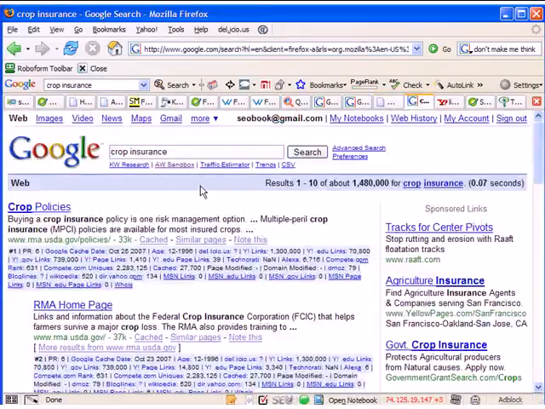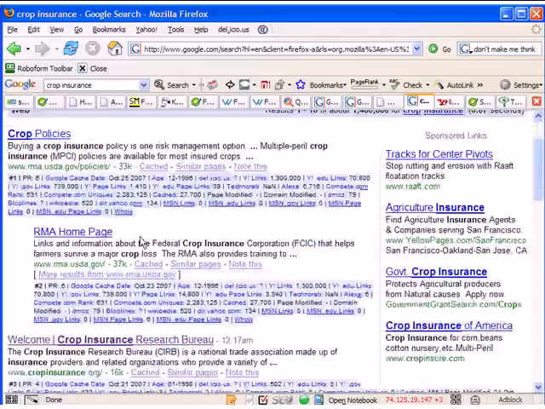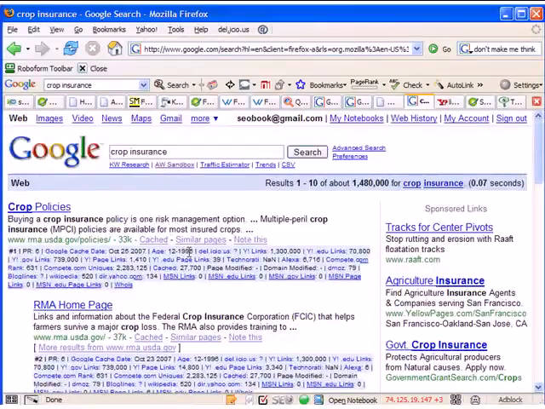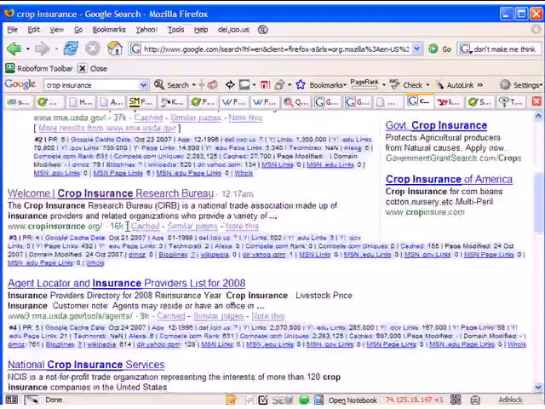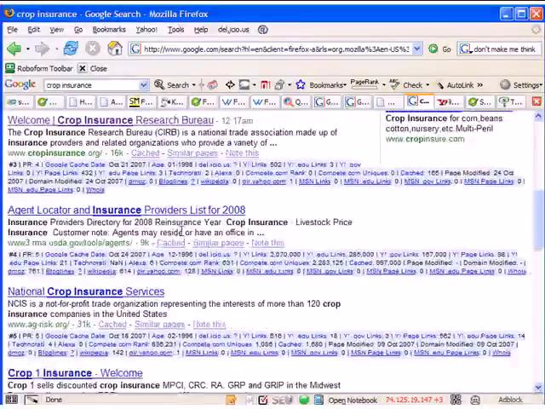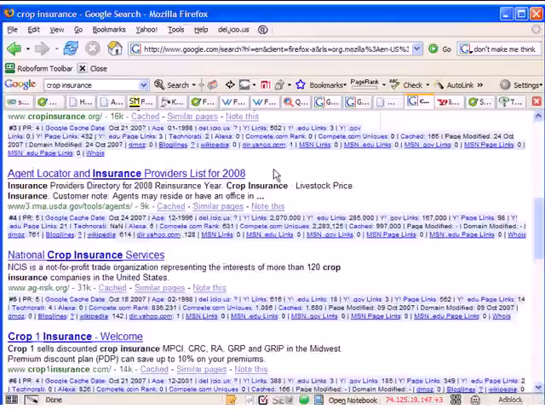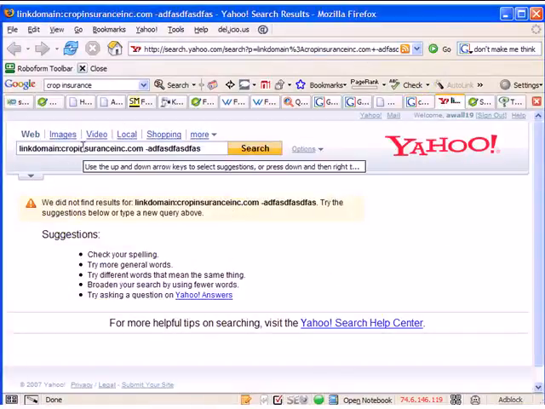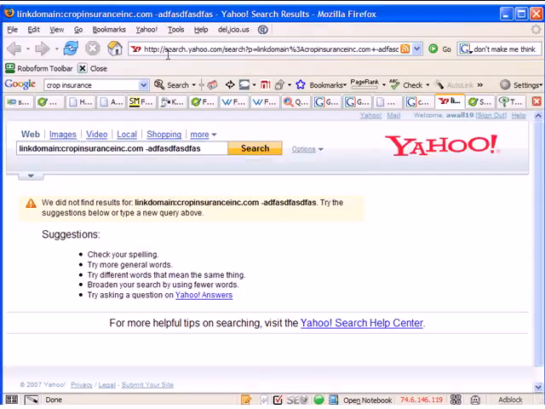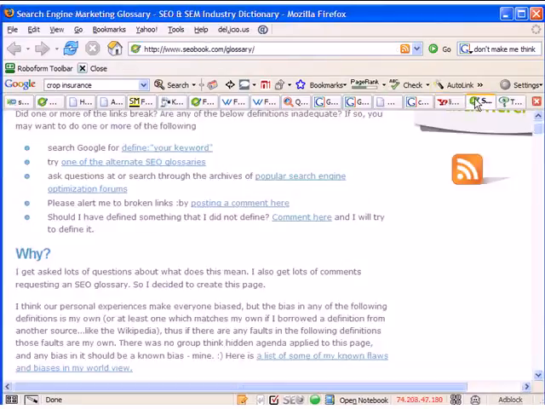And so right here, I used SEO for Firefox. I have a video on that as well. And it puts all this data next to the results. And you can see a lot of these top ranked sites for crop insurance are from, say, '96, and some of them are kind of old, '98, '96, and they have people linking at them. This new site has no links at all, and no matter how much on-page SEO you do, you're probably not going to rank well for competitive stuff until you do some link building as well, and I'll make videos about that as well.